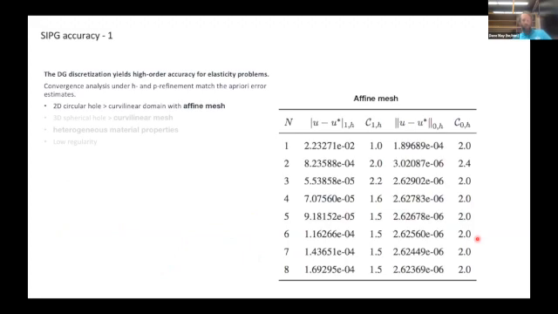However, if you try and do this with affine meshes, so don't use the curvilinear representation, but just consider triangles with straight line segments, you reduce down to a second order or a first order method, depending on the norm you're using, independent of the polynomial order. And that's consistent. It does indicate why high order is good. Why high order geometry is a useful thing.